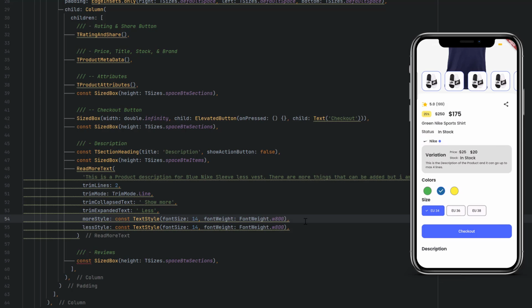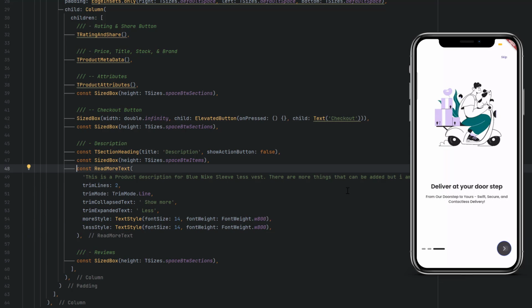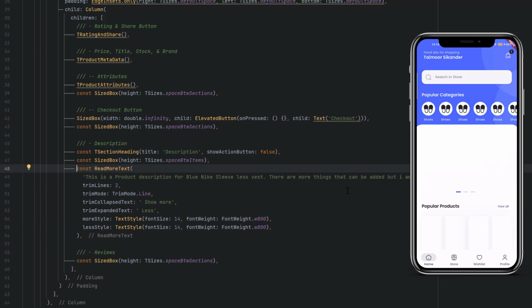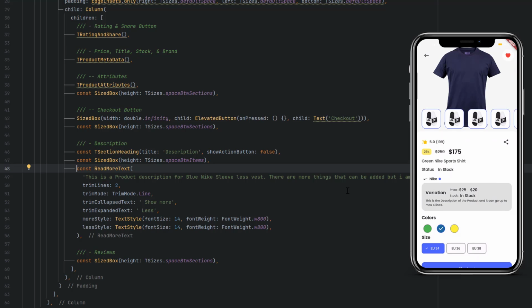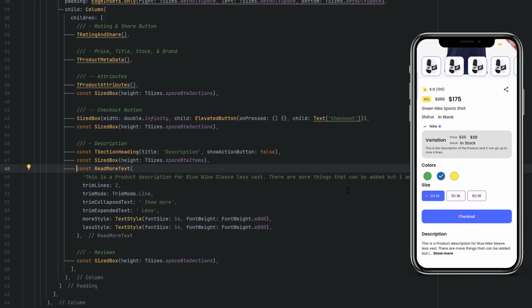Let's save the code. So as we added a new package, we have to do the hot restart. Add a constant. Let's go to login. Click on it. Click on this product. And down below, you can see we have our product being displayed. We can tap show more and show less is working very fine.